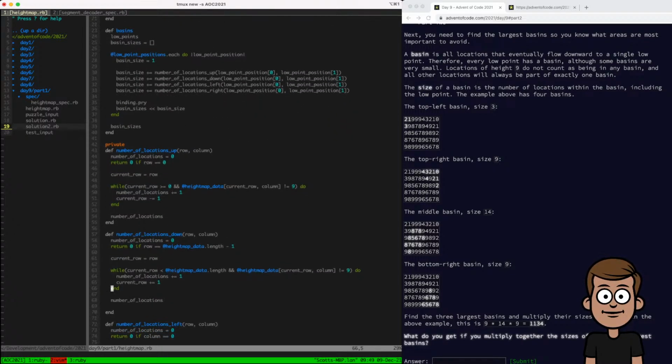Current row is less than height map dot length. Current row equals row. I think I might have them backwards, but still not telling me what is there, 5.